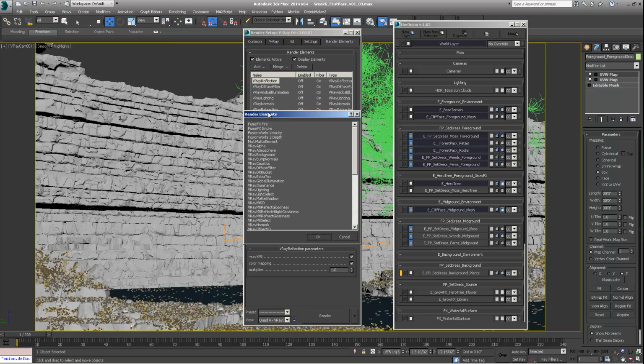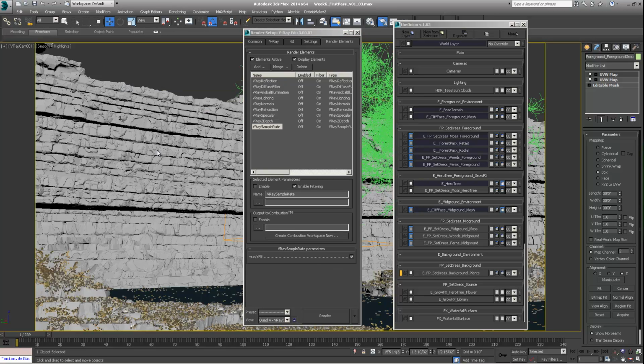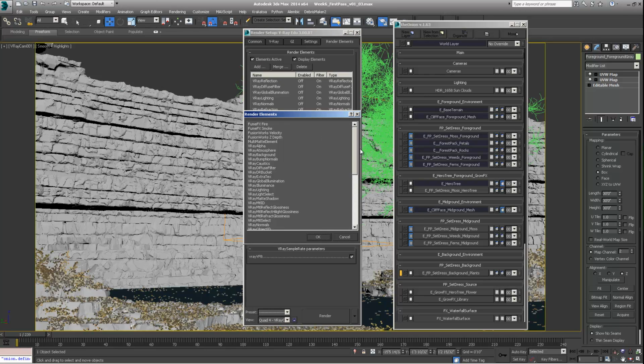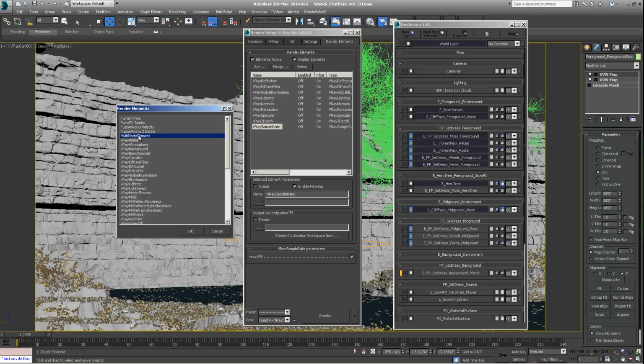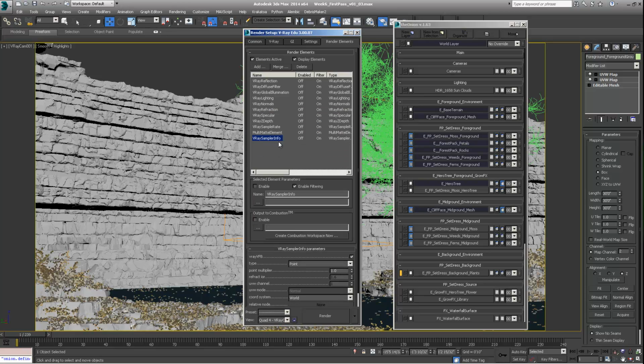The other things that I will add, though, are my sample rate, and then I will also create some multimaps, as we talked about, and do the sample info. I'll do two different things with this.